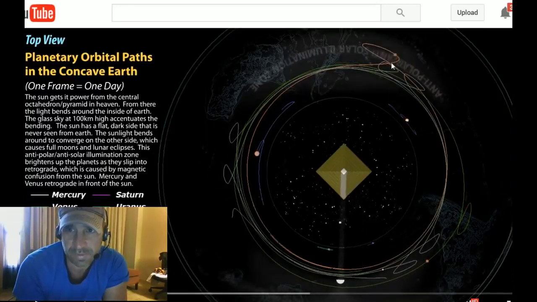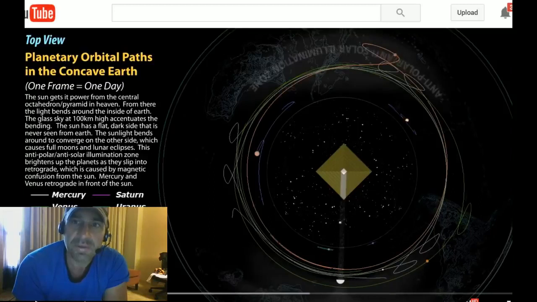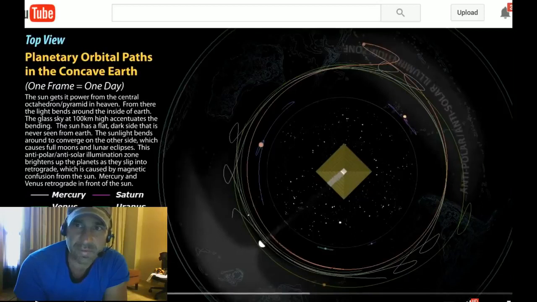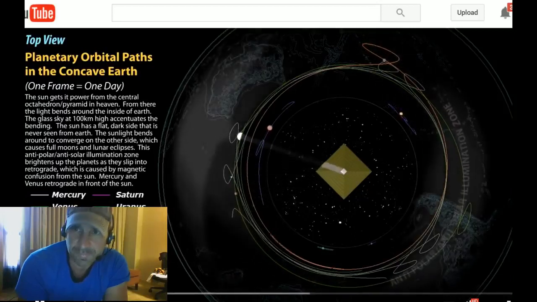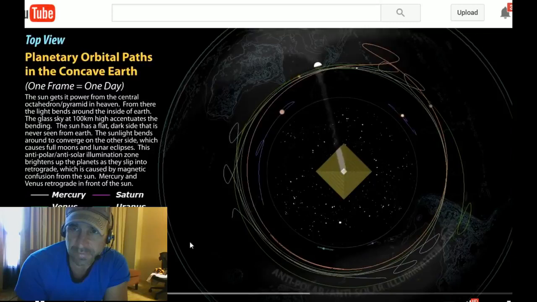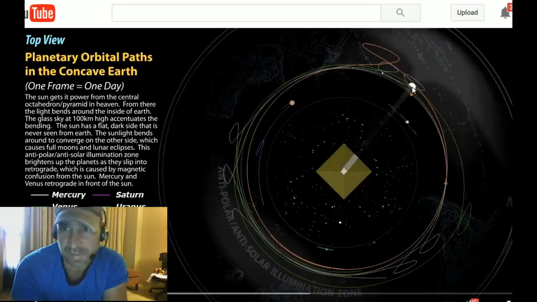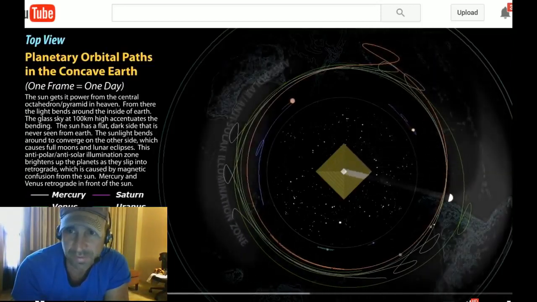And as the Sun moves further away from Mars, the Sun is down here. Mars begins to fall into retrograde because it loses the magnetic influence that the Sun has on it and begins to get confused and start going the other way like that. See how it's going the other way now, as the Sun is over here in opposition. And then as the Sun turns around back, it begins to influence Mars again. Initially it'll push it. And it'll catch up to it as Mars goes behind the Sun. I say that the Sun, the backside of the Sun, is dark. And there's no heat emanating in the back of the Sun. So it's not really affecting it too much when Mars goes behind the Sun like that.